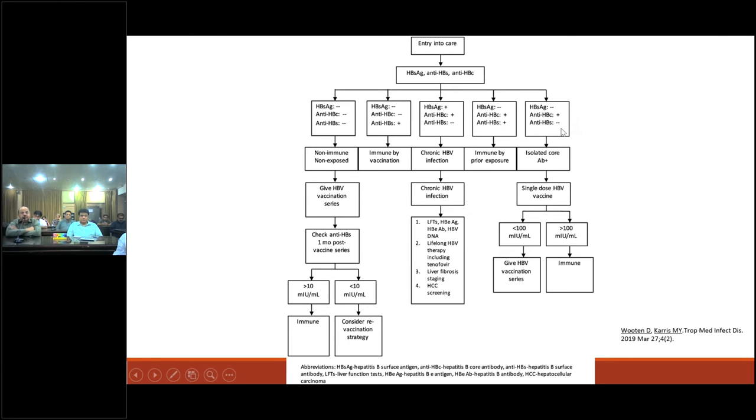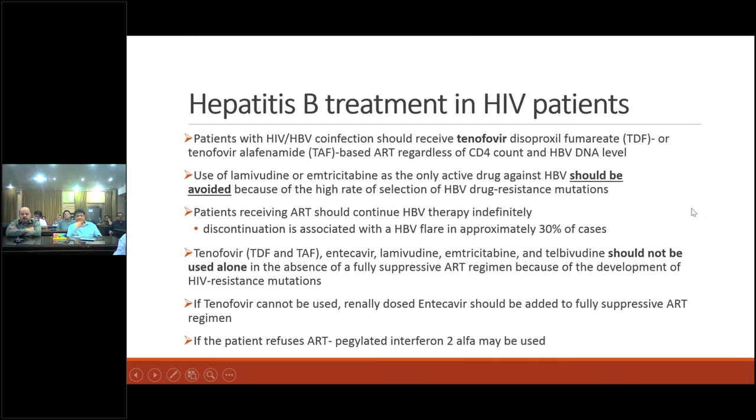When the surface antigen, and this is key, is positive and the core antibody is positive, but the surface antibody is negative, this means that the person has a chronic hepatitis B infection. But to specifically determine that somebody has chronic hepatitis B, we have to repeat these tests 6 months later. If the person continues to have the surface antigen at that time, that means that the person has chronic hepatitis B.